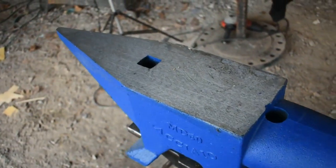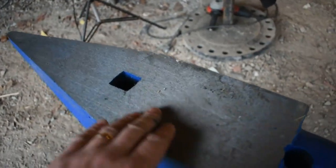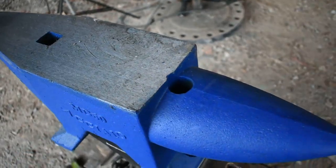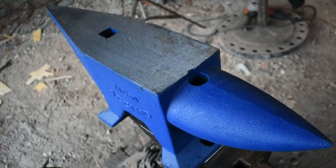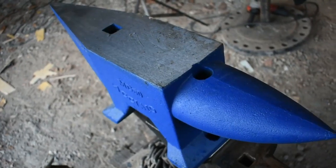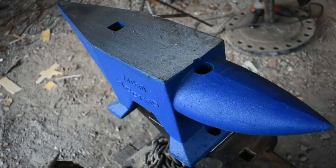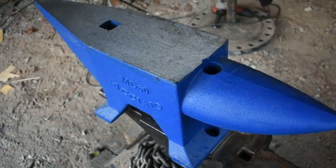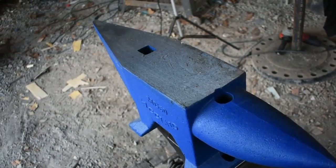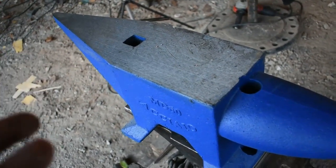Like I said, I'm going to take the grinder and the flap disc and clean all this up, get the top here degreased, cleaned up, and then we'll put it to the test. The way I'm going to test this anvil out is, there's a lot of channels out there like Old Hickory Forge, you know, Tyrell Knife Works recently did one on this, Walter Sorrells did one recently. There's a lot of channels out there that have reviews of these. Cross-Centered Ironworks uses a lot of Vevor anvils for their giveaways or other brands that's made by the same company. And so there's a lot of material out there showing about the rebound of the hammer and stuff like that. We'll go ahead and do that as well.